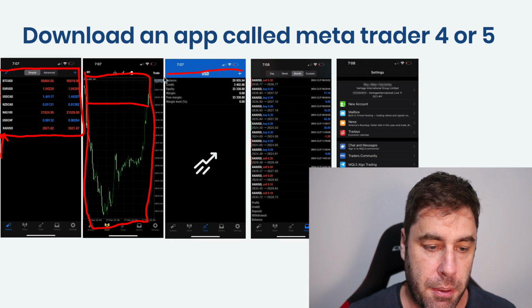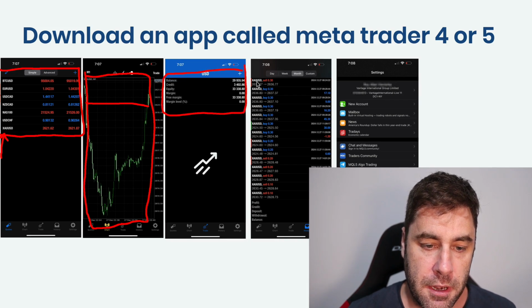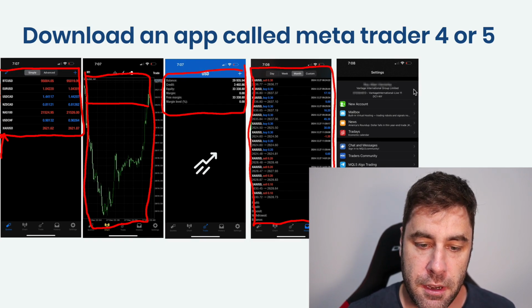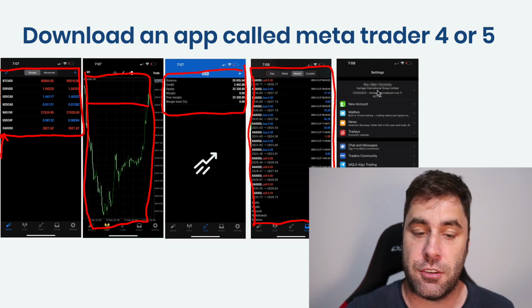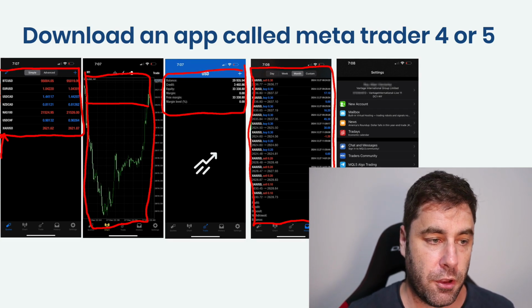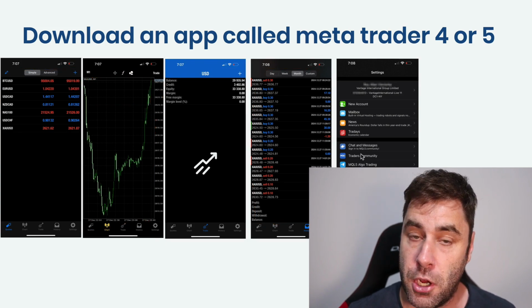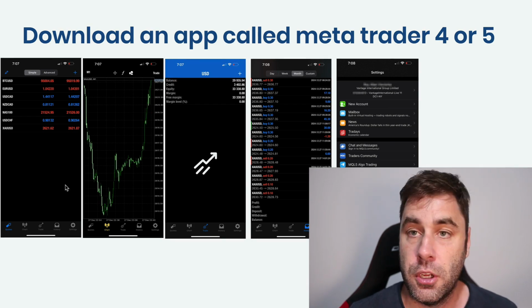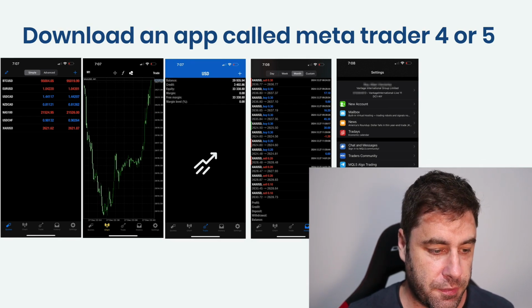It's going to have a page with your balance, and then it's going to have your trade history. For this month, I did $7,000. And then there's also going to be a settings page with your brokerage account connected to it. That's Meta Trader 4. That's pretty much all the pages that you need to know about. And then there's a page where you can put in orders, which I'll show in a second. I forgot to actually put that up.